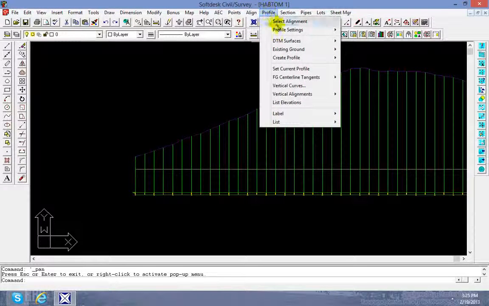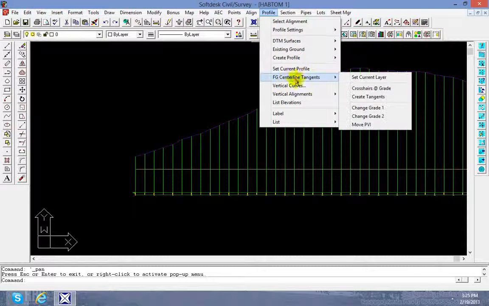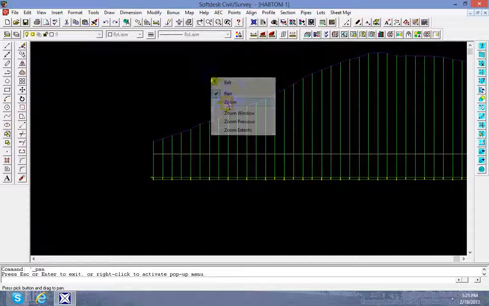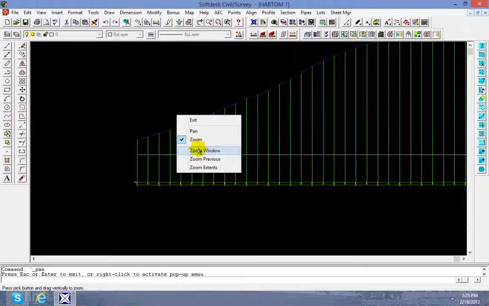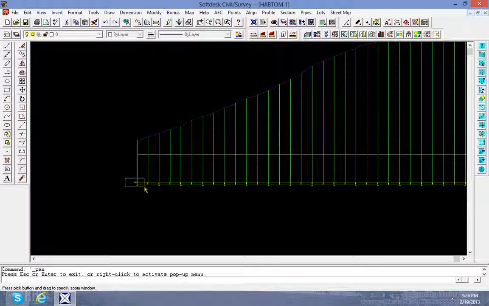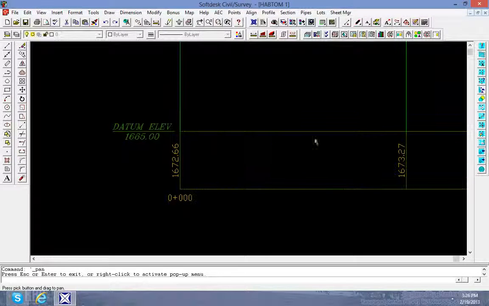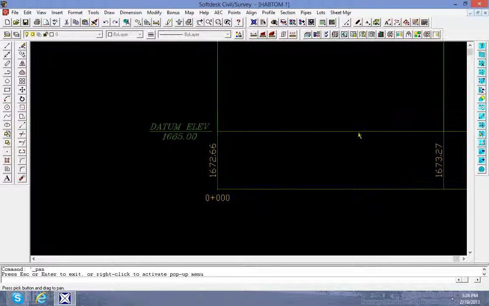The next step, profile, FG centerline tangent. Before that, you can see the datum references. The datum reference, datum elevation 1665. Datum reference pointer is this one. This line is the datum reference point.